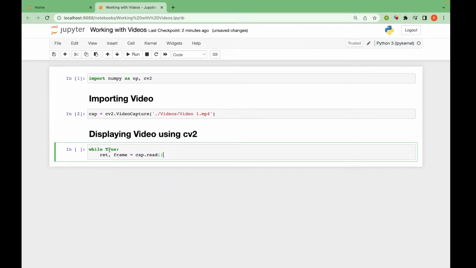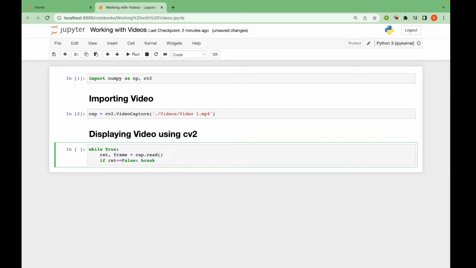So we are running an infinite loop and we are continuously reading the capture object, and when we read it, it returns two objects, that is the return value and the frame. And if we reach the end of the video and there are no more frames that can be read, this return value will become false. And when ret equals false, we have to break out of this loop, right? So if it is not false, we have to show this frame in a window.